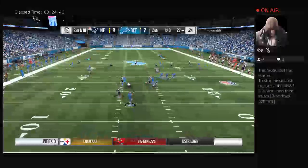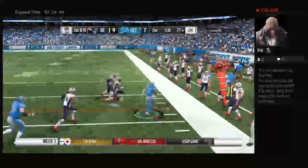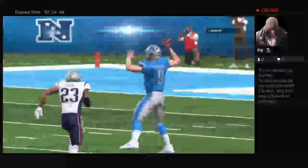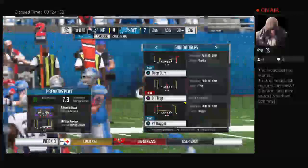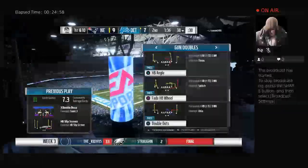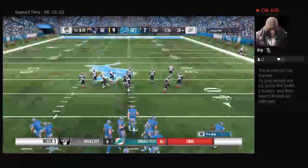Here's Stafford now on 2nd down. This is Riddick on the screen. It's a gain of 11 yards that time, and it produces a new set of downs. They ran that one well, and not only did they pick up a nice chunk of yardage on the screen, they sent a message to the defense. Rush the passer all you want, but you better be careful. We can hit you going back the other direction.